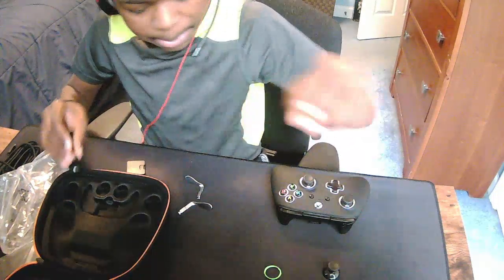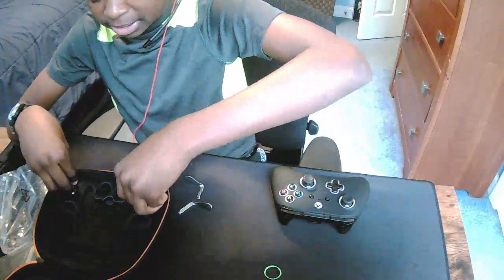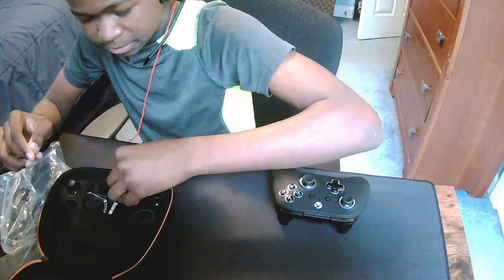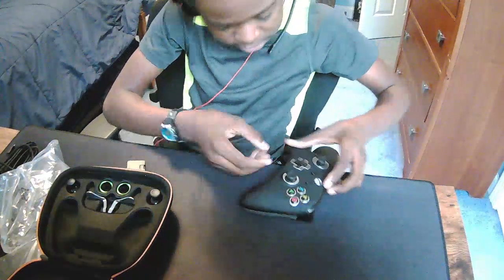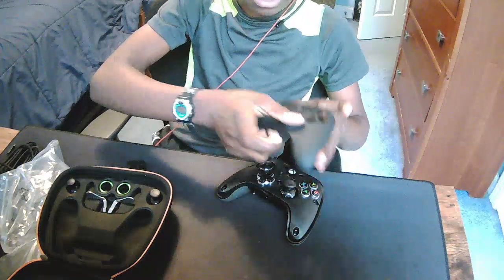Well, let me put some of the stuff back in that I'm not gonna use right now. There's a high-rise thumbstick, dome thumbstick. I personally may use the high-rise, but I'm definitely not using the dome because I feel like it'll be slippery. Let me put these precision rings back. And I believe all you have to do to get up this little thing is go under here. You can take off the little thing.